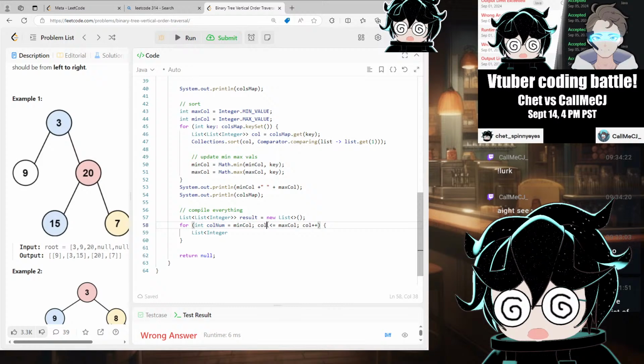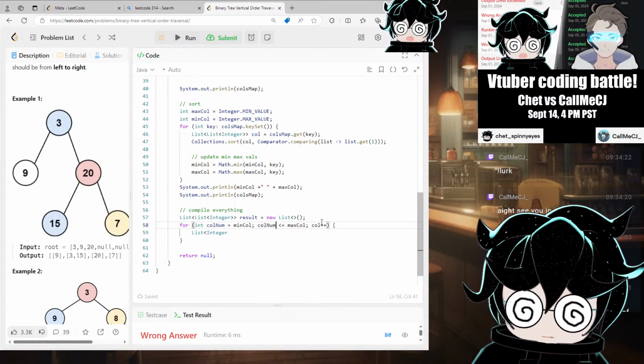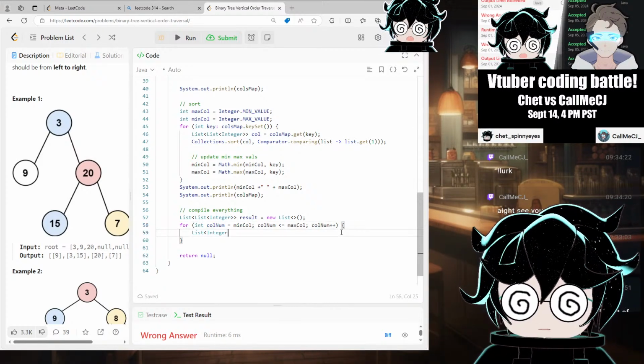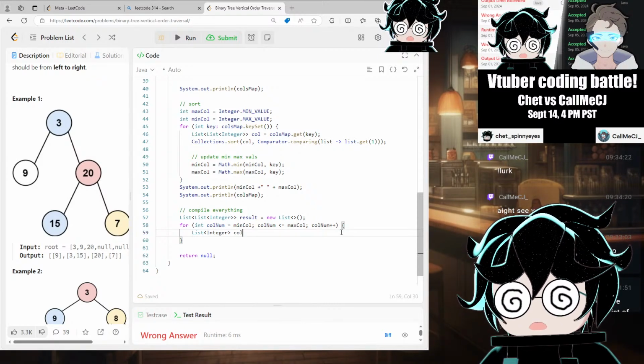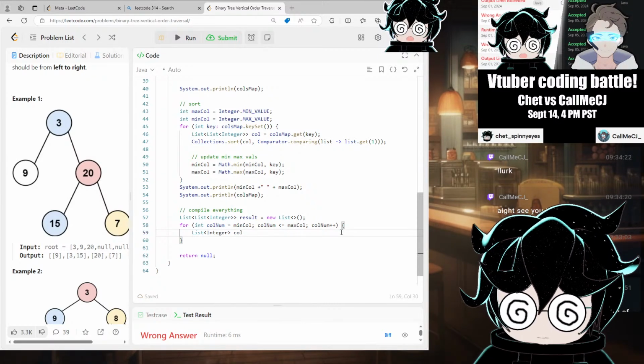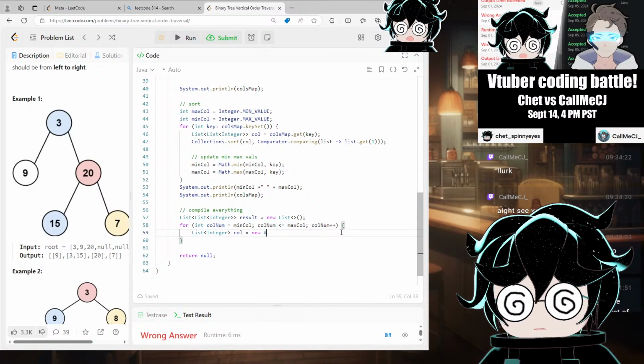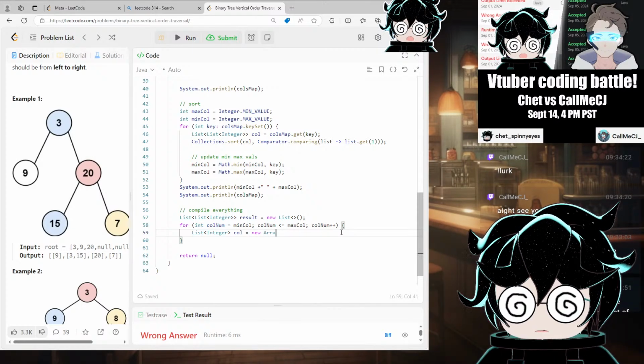Let's call it column number for clarity. Column number plus plus. And then this list integer will be the actual column stuff, is equal to new array list.